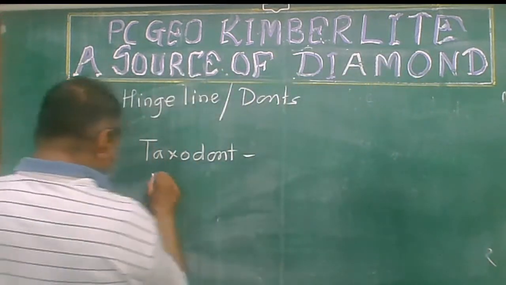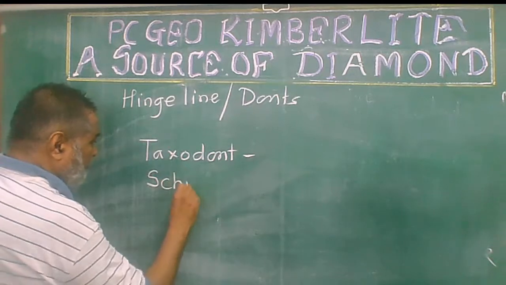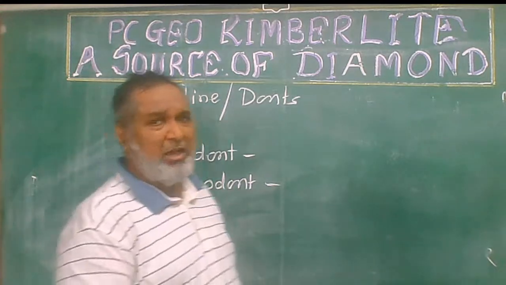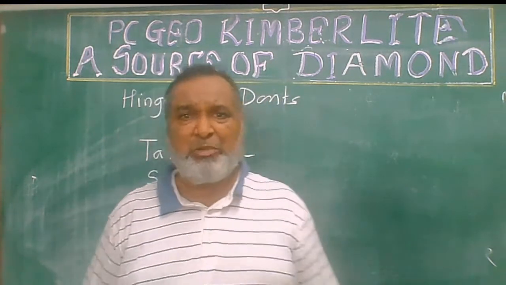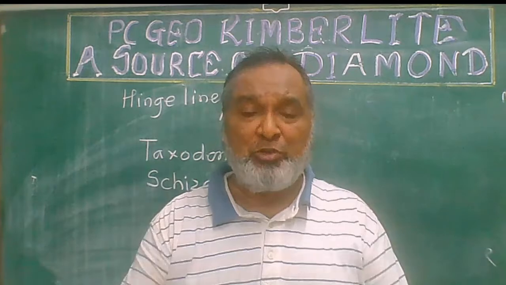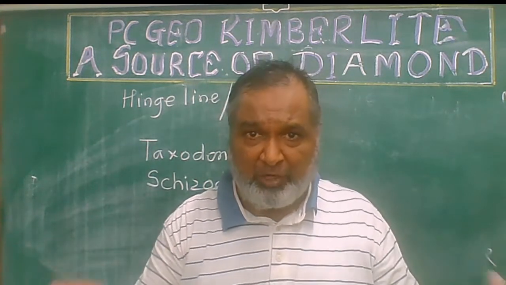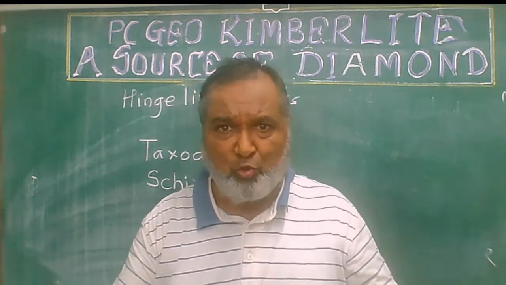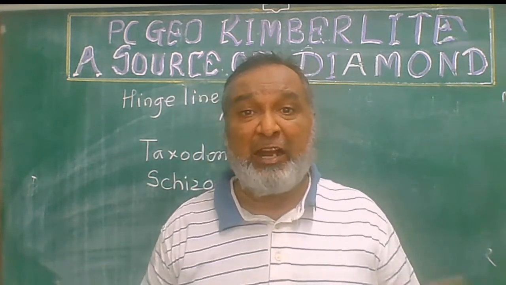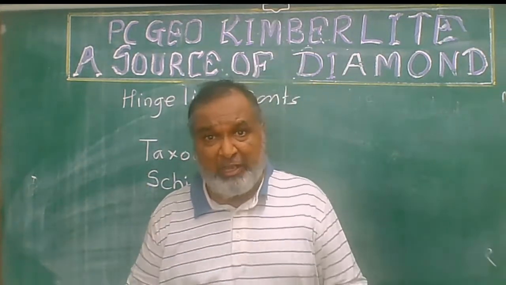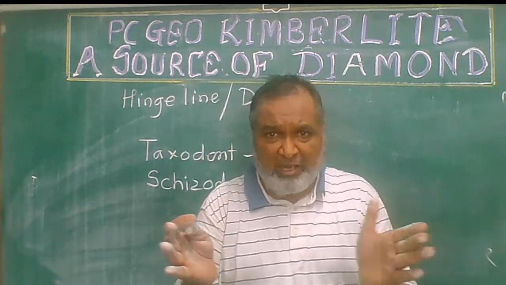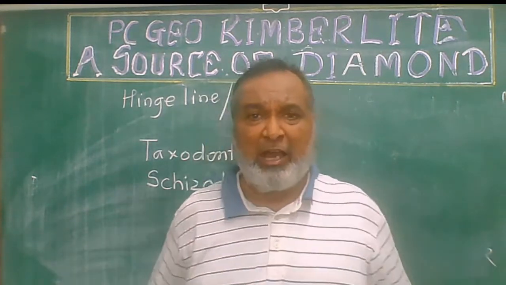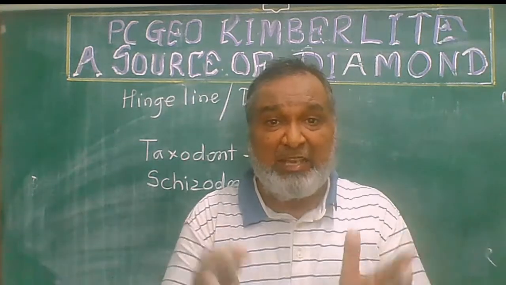Come to the next one. The number has reduced. For example, with the taxodont, what are we taking? A classroom now contains 50 students, but 100 students have come. So the space for sitting on one chair bench, which is two, has to be shared by 4. So each student will get a very small space, half of the full space. Then the size has reduced.